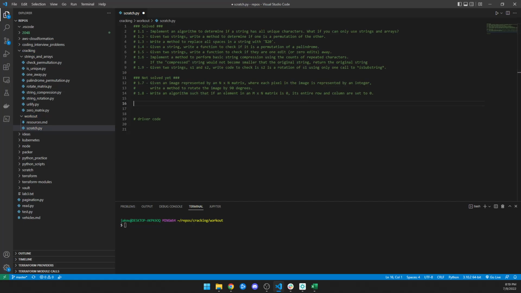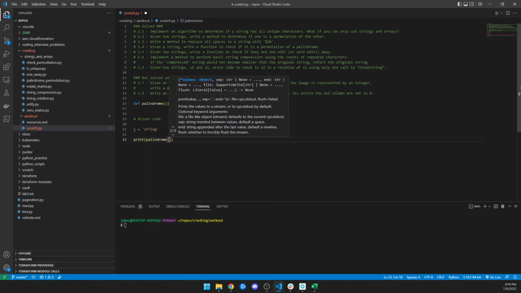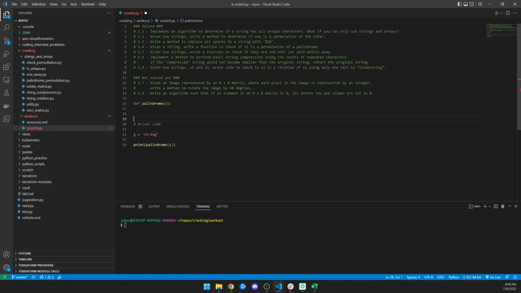This is another fairly simple one. We're going to define a string s, and we'll just use the word string, which is not a palindrome. And we're going to define a function called palindrome that takes an argument s. And then at the end, we're just going to print out the call of our function palindrome, passing argument s. You don't have to do the argument, by the way. In fact, I could just type string right in the middle of it and it would work exactly the same. I'm just doing this as a matter of pattern. That's how I do things. So this is pretty easy.